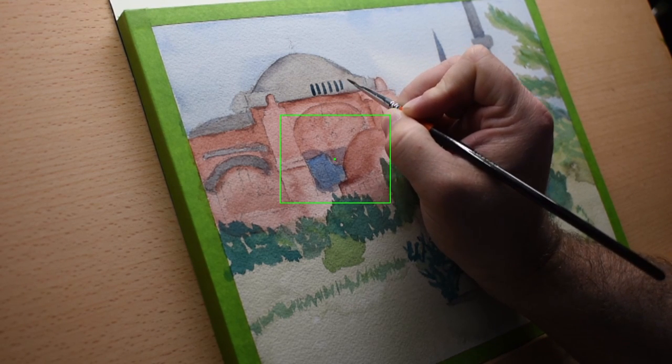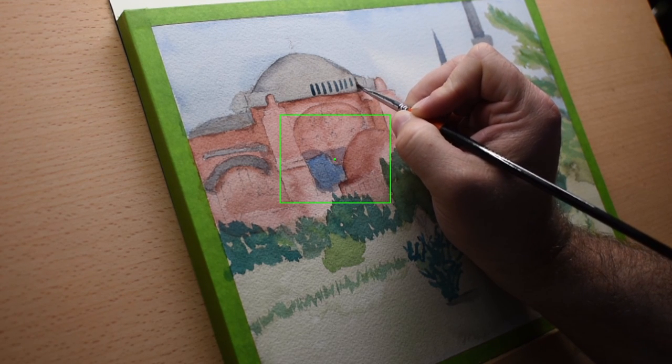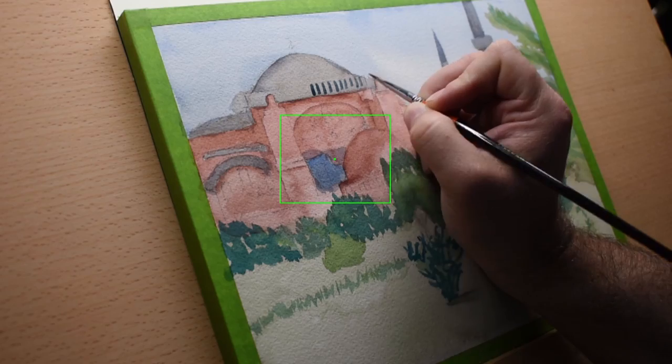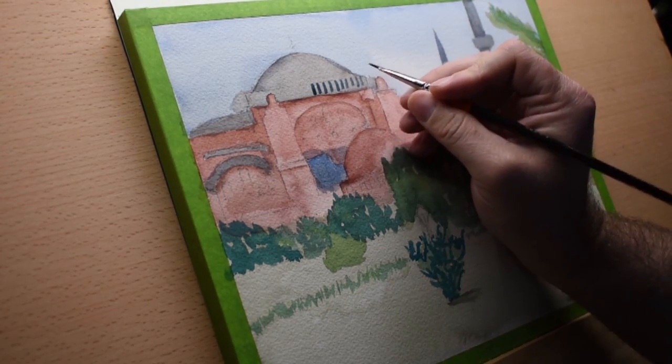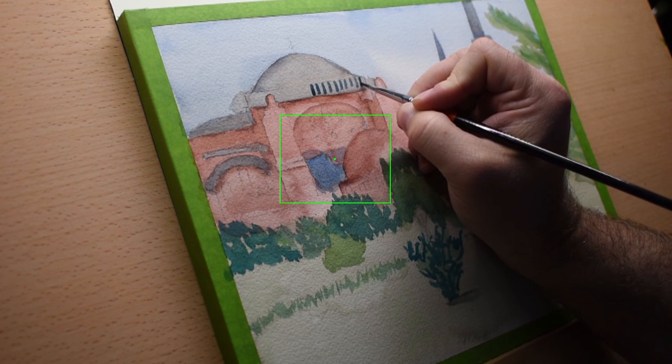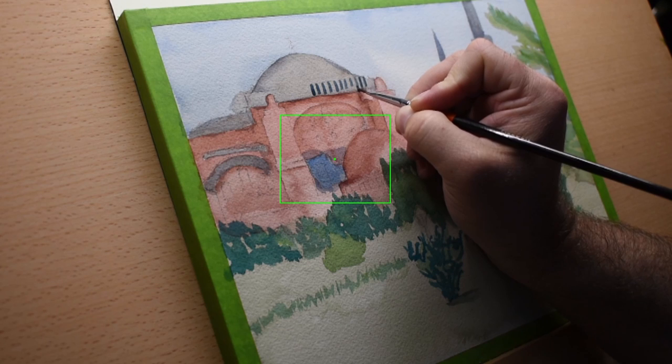And now I'm really adding some of those details. These are things that I didn't want muddled. I don't want wet paper while dealing with this. And this is where I'm trying to fix some of those cauliflower edges as I go over to the other side of the dome.